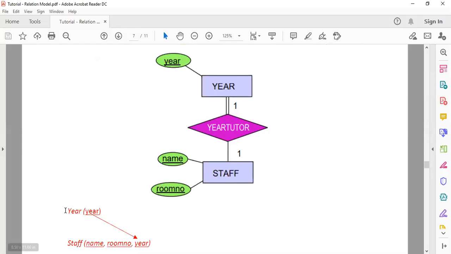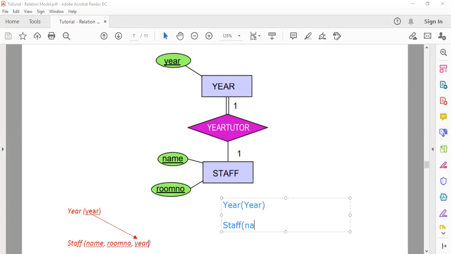Here I have used the year table as the same. For the staff table, I have introduced the primary key of the year entity, right? So if someone wants to represent it in another way, it means something like this. You have the year table, and you have the staff table.